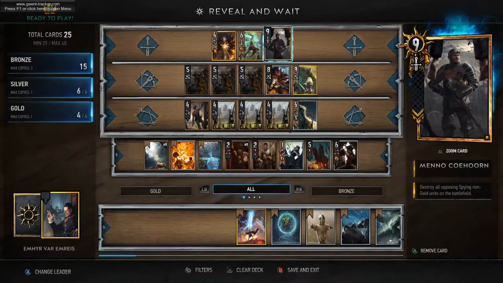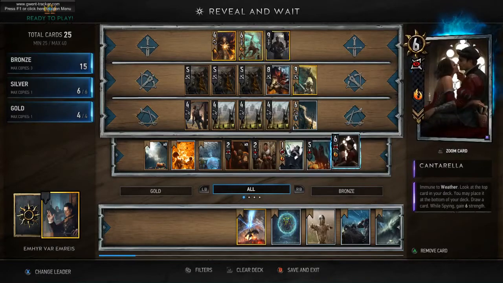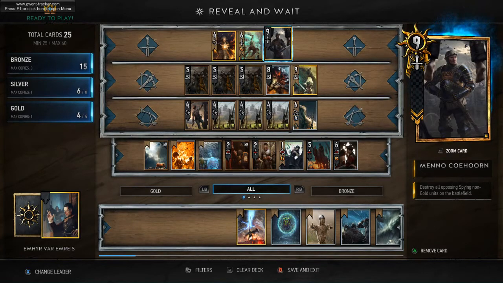One of the strategies you're going to do with this is you're going to get all this card advantage, and you're going to play things like Cantarella, and then you're just going to put a Menno out, and it's just dead. That's your version of Clavite's leader ability. It's weaker than Clavite's leader ability, but it will at least win you the round, and that's what's important.